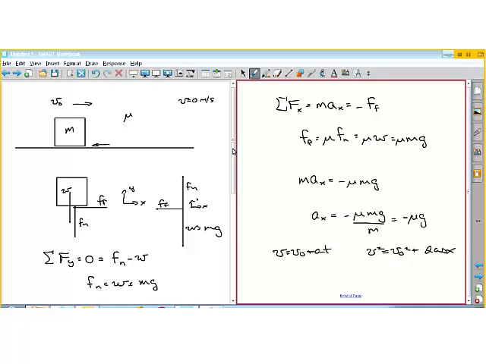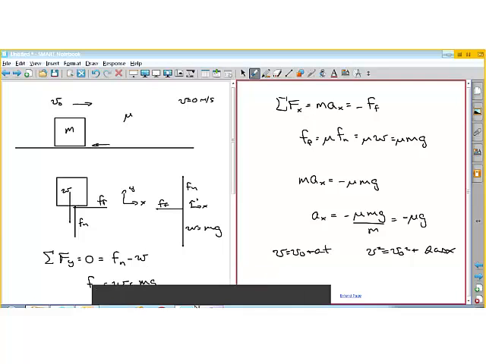So if we're given v0, and we know that v is 0, and we know the acceleration, which we've just calculated here, we should be able to calculate delta x from this equation. And we can also then calculate t from this equation. So you solve this one for t. If we know v, v0, and a, which we would in this case, we can also calculate t. So that's kind of the simplest case. We'll call that the moving object slowing down on a horizontal surface due to friction.